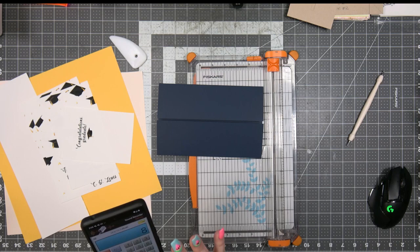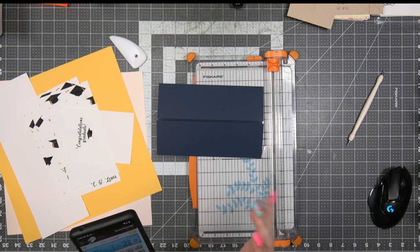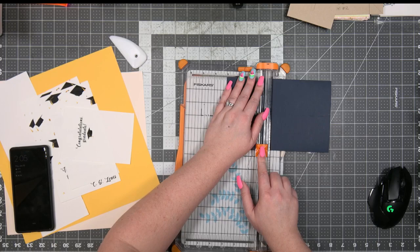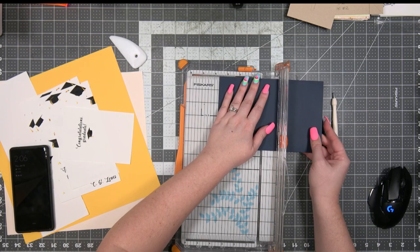We get 2.56, which is unhelpful. We're just going to interpret that as 2.875. So in fact, to make it easy, I'll just do 3 inches. So I'm going to put this at 3 inches and cut in about 3/4 of an inch. And then I'm going to flip it to the other side, put it at 3 inches and do the same thing.